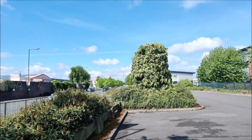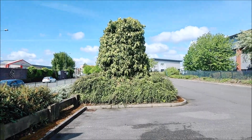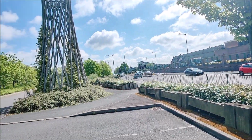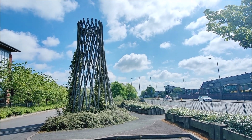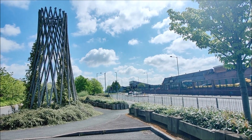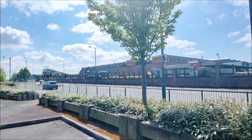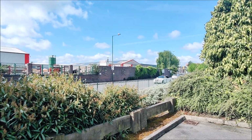So as we can see, this is roughly the site of Wednesfield station, which served the village of Wednesfield in Wolverhampton. However, as one can see today, a main road passes through it. This car park and this quite unique looking cooling tower shade sculpture pretty much occupy the site of Wednesfield station site. The road coming through here now is called the Wednesfield Way, which goes between Wednesfield and Wolverhampton via Heath Town. This occupies pretty much the majority of the track bed between Wednesfield and Heath Town.